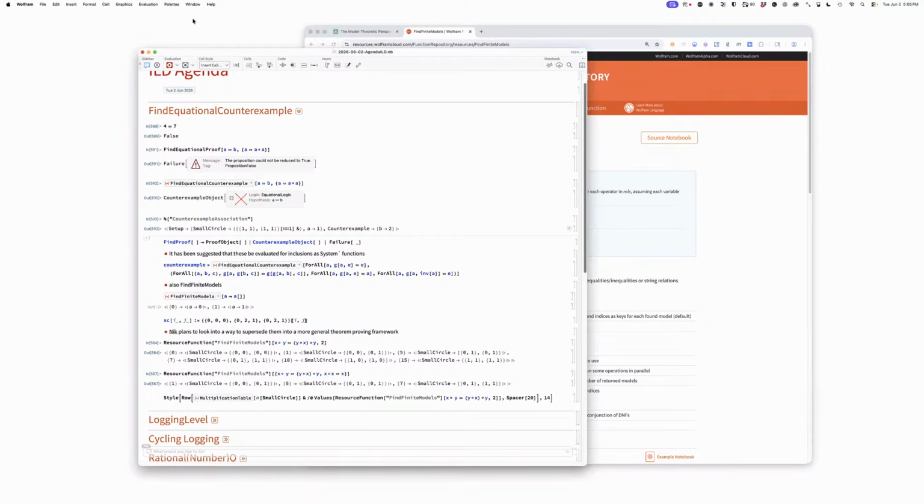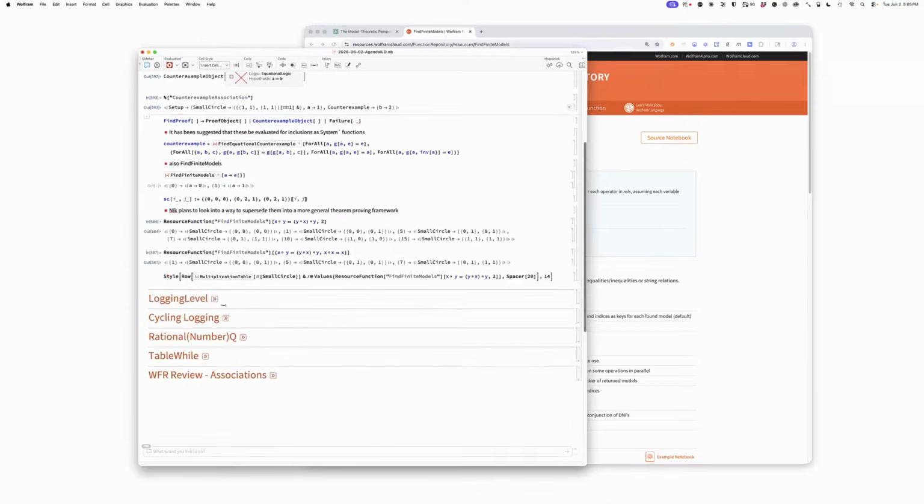All right. Well, maybe we should not do that right now. We can talk about that separately. But it sounds like we've got some level of plan. It involves Nick's work and integrating these things, but I predict that find finite models is going to be a separate function. Okay, let's move on.